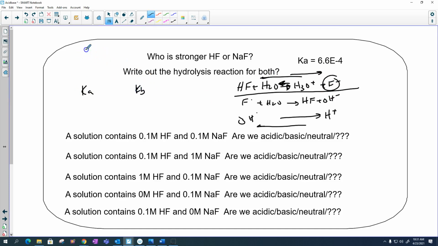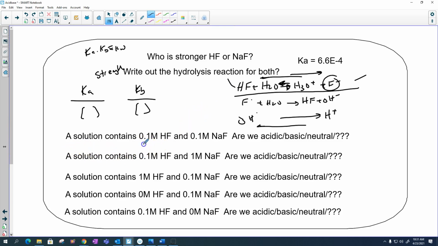Alright, so the two factors here, one would be the Ka and then the Kb of each of these. And of course, Ka times Kb equals Kw. So those are the strengths of each of these. And then, of course, we have our concentration of each. And all four factors are something we want to take into account to know where we end up on our pendulum. Are we swinging more one way or more the other way? So let's try a couple examples of these and pause the video and see if you can get it right.